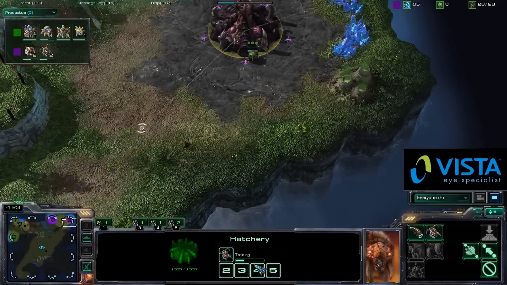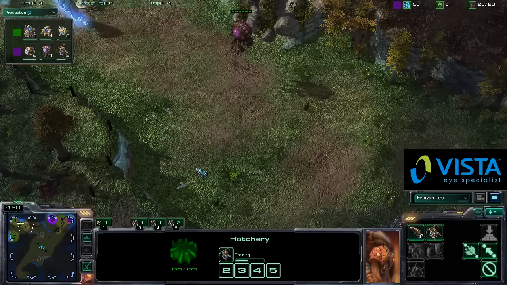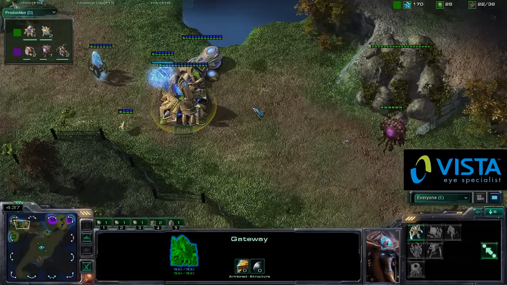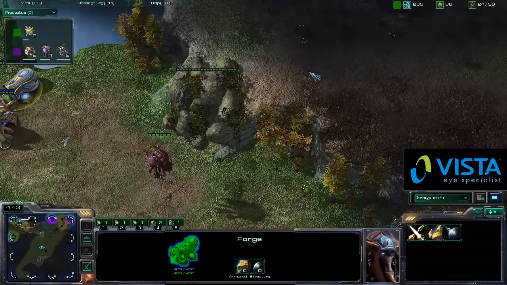It does not look like it, as that hatchery is now training up that queen. The queen would have been able to take down that hatchery relatively easily. Moonglade is now just outside this front door, able to see this one photon cannon, as it was being warped in, I believe, and now this gateway and this forge on this front door.